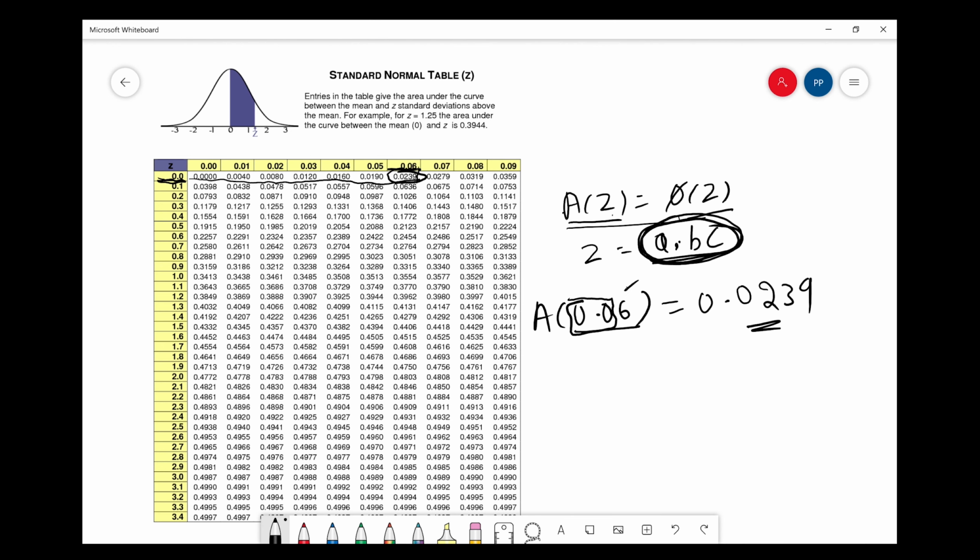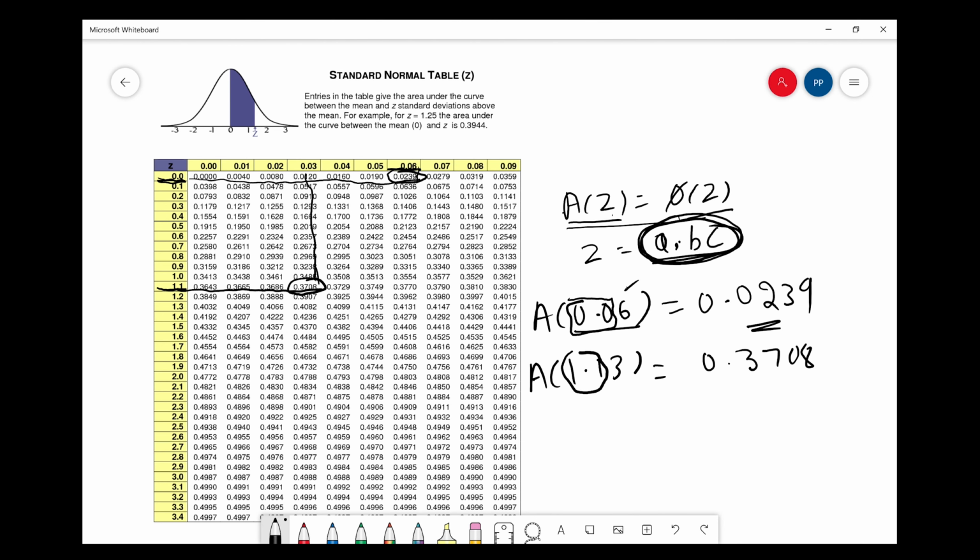Okay, fine. Now let us find one more value, A of 1.13. The first we have to consider is 1.1, that is in the first column. Look for that value in the first column. This is 1.1. Next, 0.03, the second decimal is 3. You take 0.03. 0.03 is here. You come down in this one, and for 1.1 you come in this direction. Intersection of these two is 0.3708. Therefore, A of 1.13 is 0.3708.